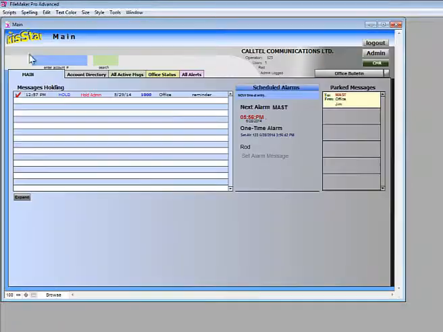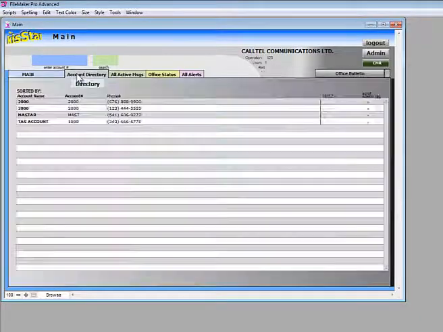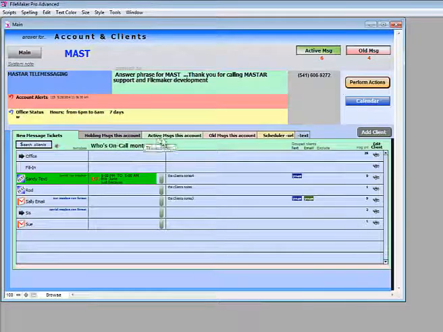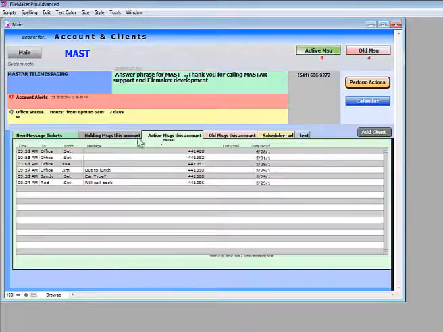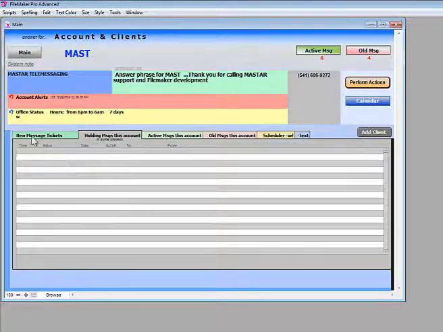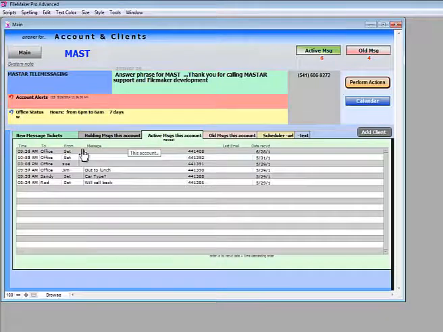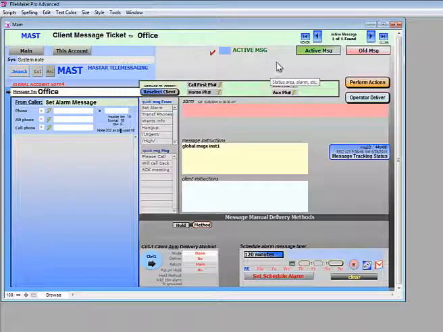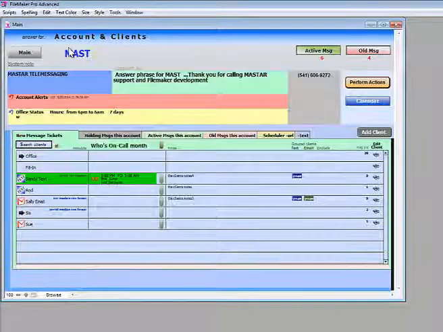But all roads lead to either or. I can click on any one of these, all active messages for all accounts, whereas when I go into an account, I have the same tabs across. When I click on them, it doesn't change the screen. It's just a tab function that gives this part a different look. And so if there are any active messages out there, I can click on that message and it goes to that third screen, the message screen, and back to the account.